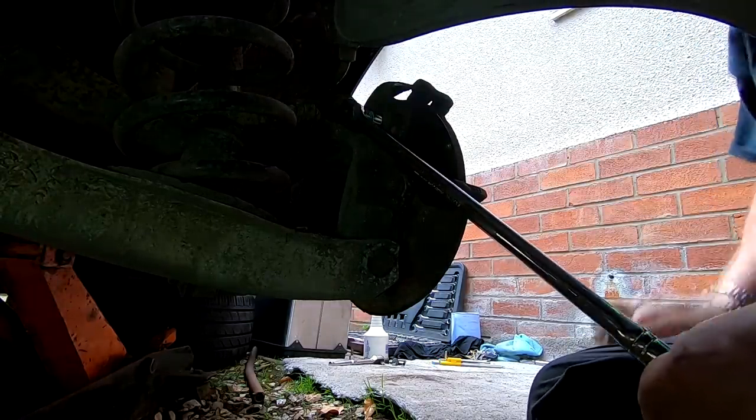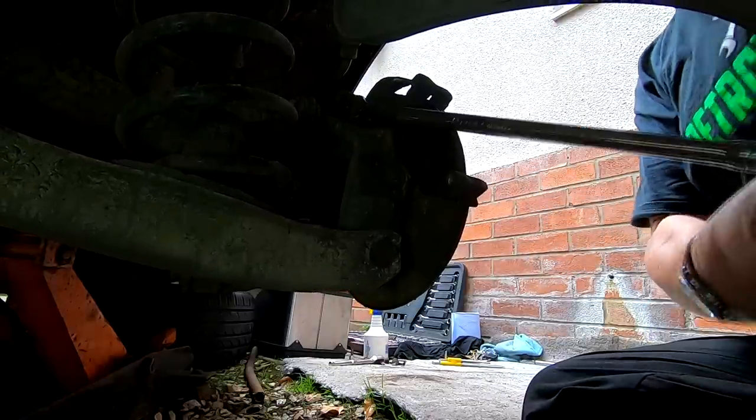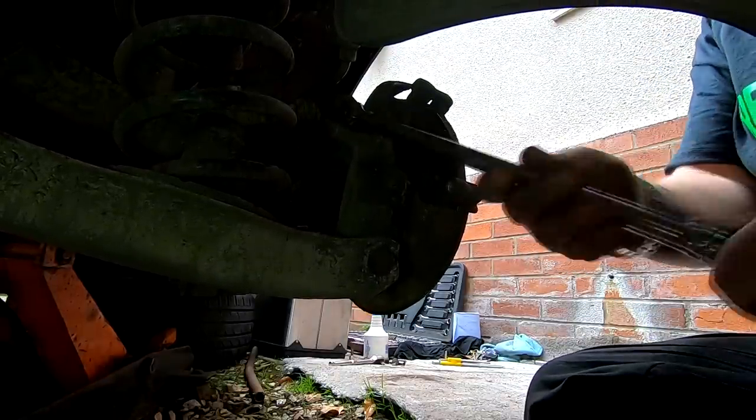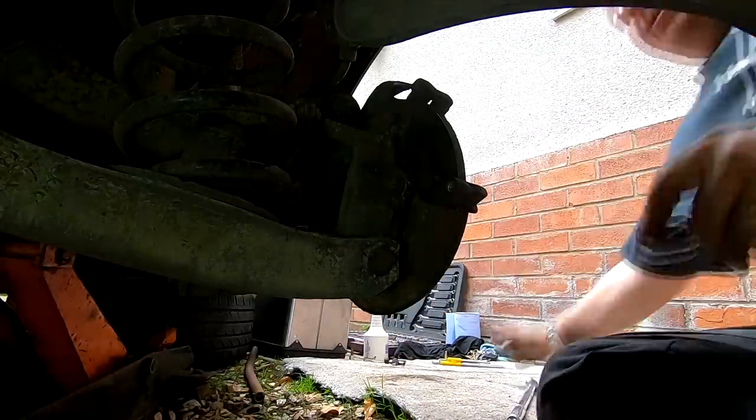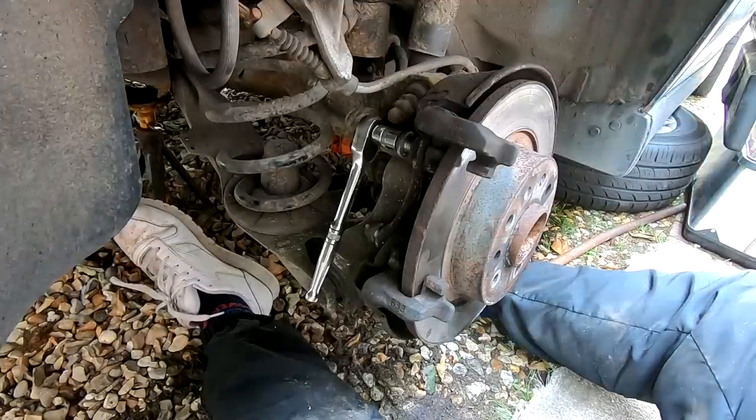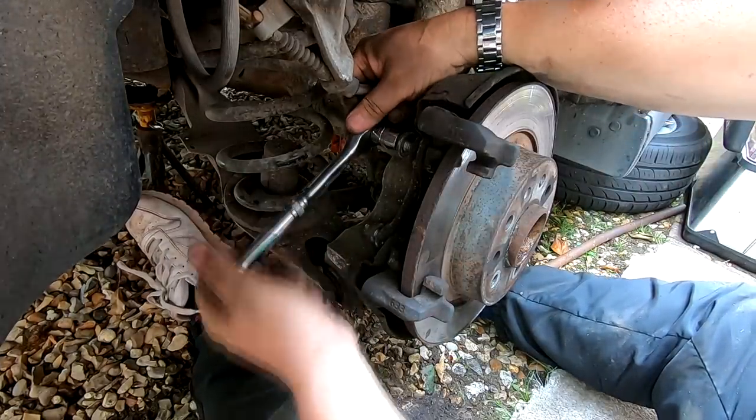Okay, let's try this one. Oh, there we go, got it moving. Now we've got it moving. I can change over to the normal ratchet.